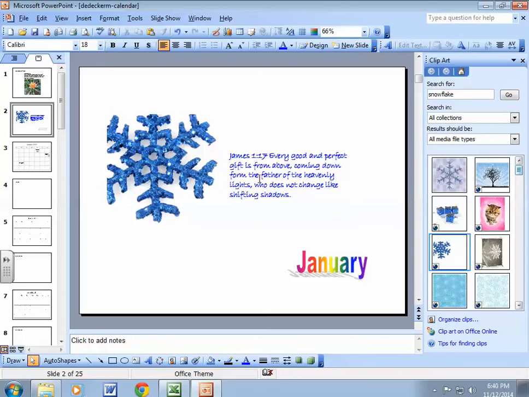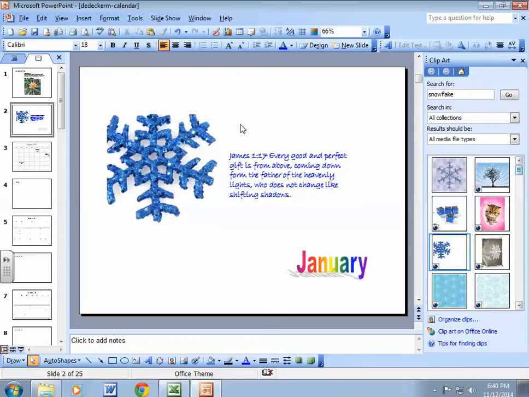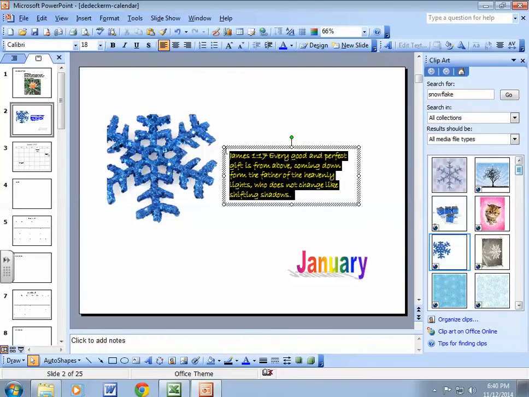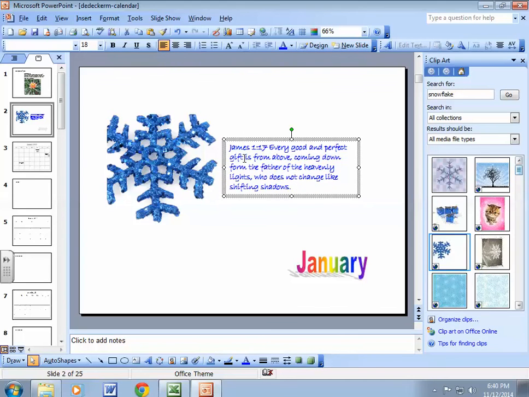I would recommend bolding it because it will show up better. And just so you know, you really want to keep this like 18 or 20 so that it does show up on your pages.